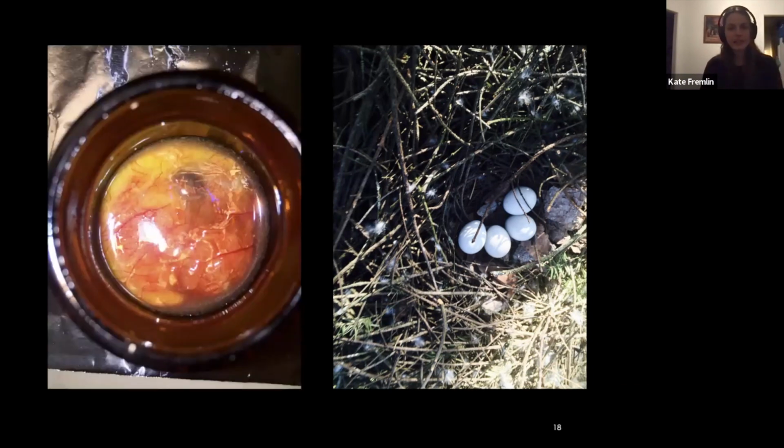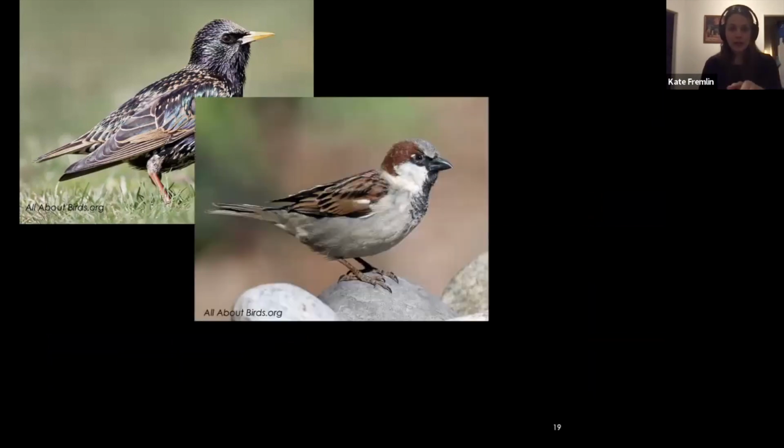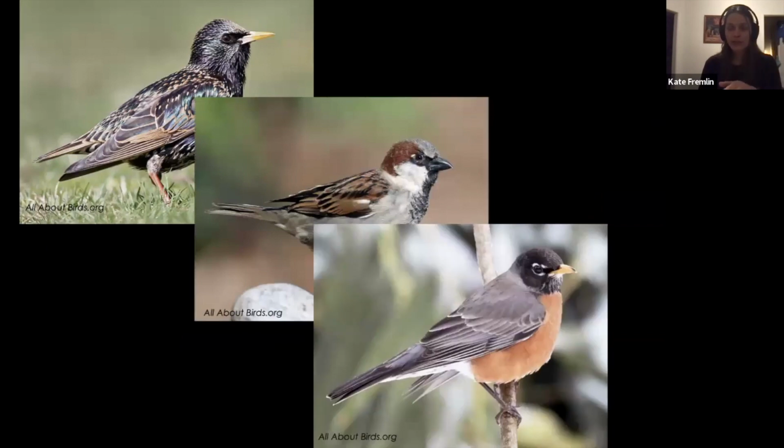And so this is an example. I'd crack that egg open and put it into a jar, and then we'd send it off for analysis. And as I mentioned, we also collected a lot of passerines or songbirds. According to work done in Victoria, where they did nest monitoring, they found that Cooper's hawks in the Victoria area were focusing their predation on starlings, house sparrows, and American robins. So we were going to focus our attention on these 3 species as well.